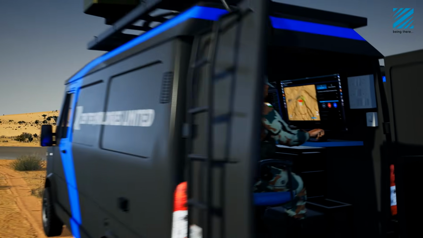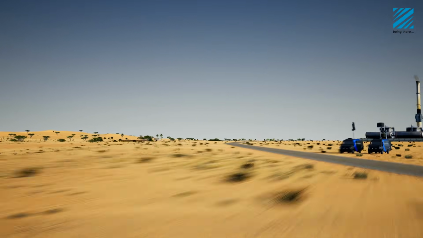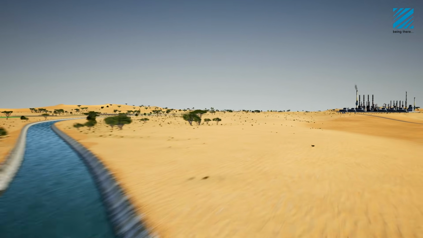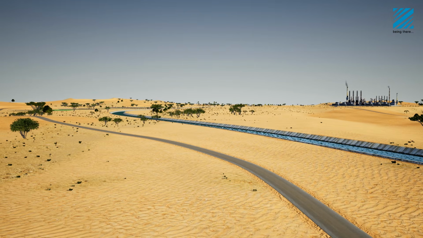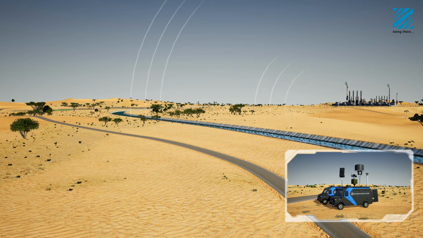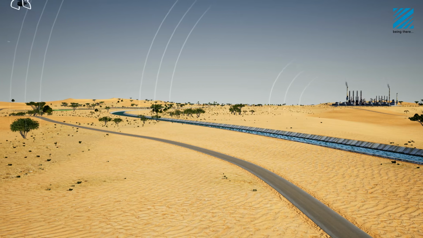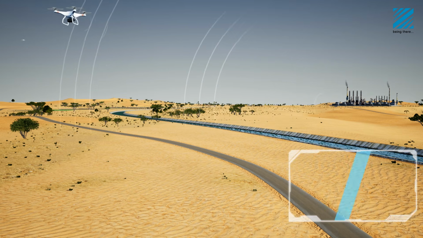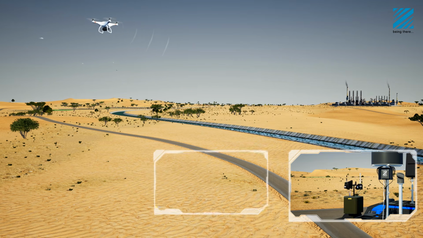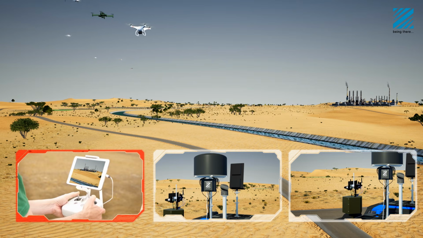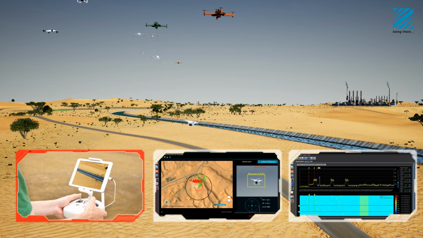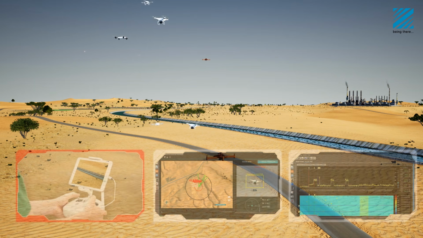When a drone comes into the effective range of the system, the RF-based drone detector picks up the RF signature of the drone. Simultaneously, the radar also picks up the drone, and both pass the information to the data fusion and command center. The data fusion and command center fuses these inputs and directs the video-based drone identification and tracking module towards the drone. The moment the threat is confirmed, the system uses RF jammers to neutralize the drone's communication system and GPS signals, causing the drones to fall to the ground.